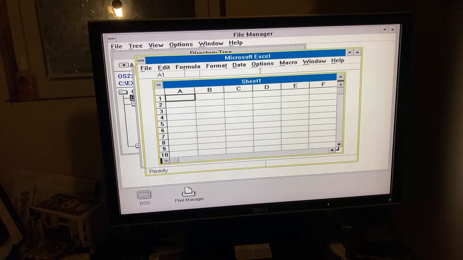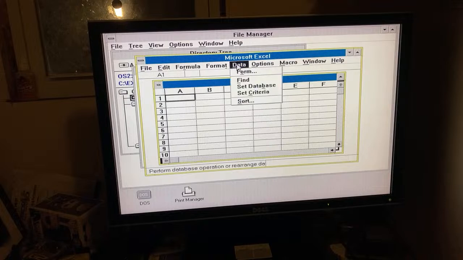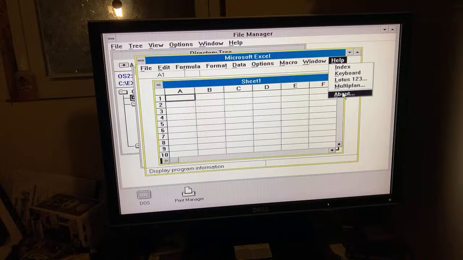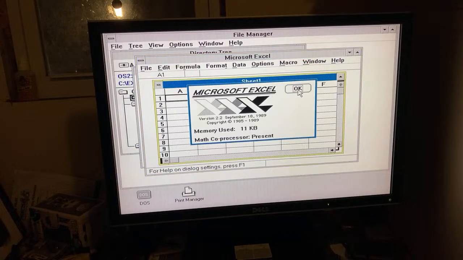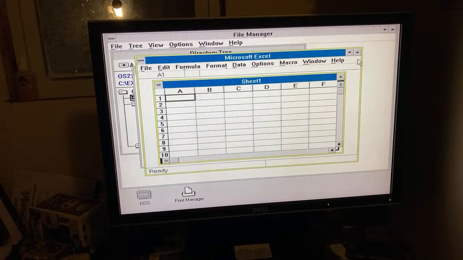Wow. Only using 11 KB and the math coprocessor is present.